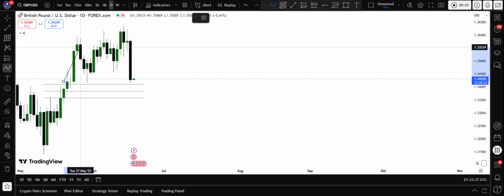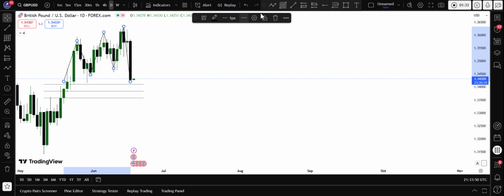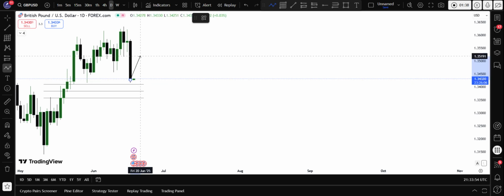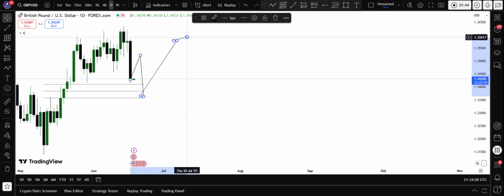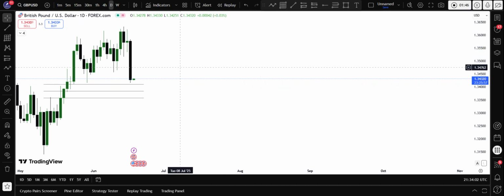The market was going up, higher highs, higher lows, higher highs, higher lows, higher high, clearing this high. Now the market has taken out this low. So this is clearly a reversal. So what are we going to be looking out for? Looking out for a pullback before the continuation of this sell. All right, so now we know what we're looking for.